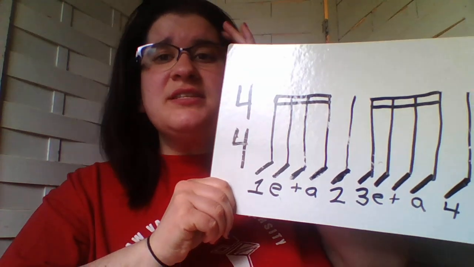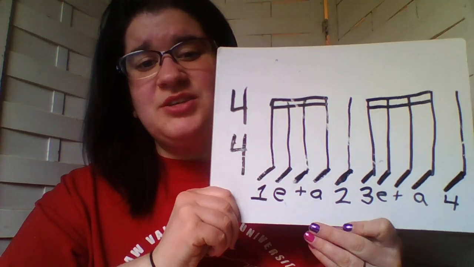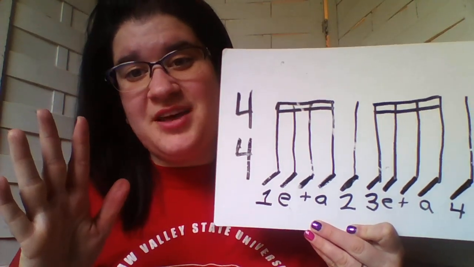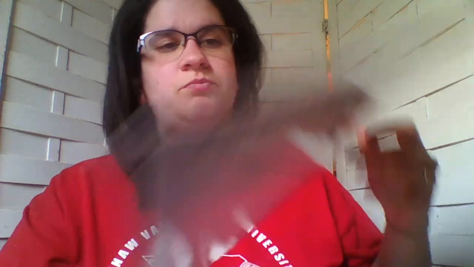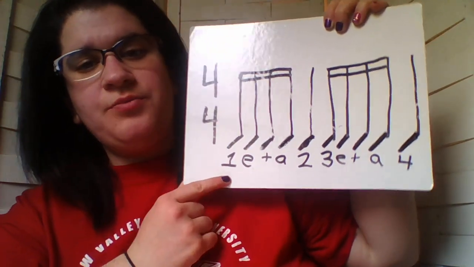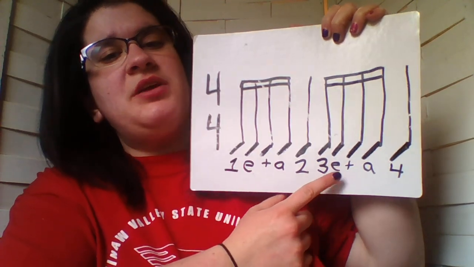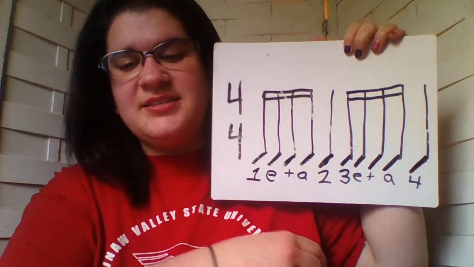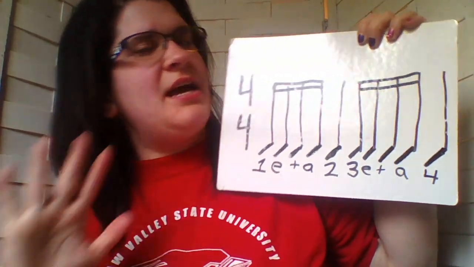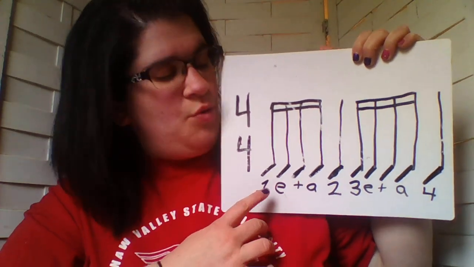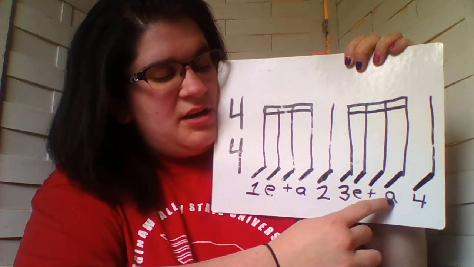Nice job. Can you find something to tap on, something to create a percussion instrument? You're going to need both hands for this, because the 16th notes are really quick. So just to show, if I was tapping on my desk, I'd be going 1 E and a 2, 3 E and a 4. Will you try that with me? Ready? Ready, go. 1 E and a 2, 3 E and a 4. Yeah, nice. I'm holding this, but you use both of your hands to tap one last time. Ready, go. 1 E and a 2, 3 E and a 4.